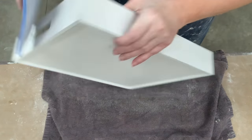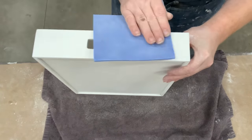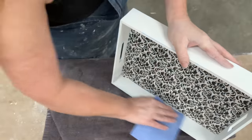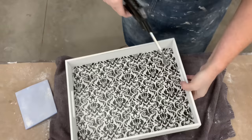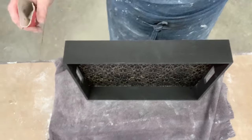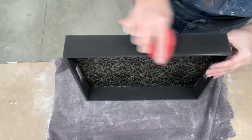I definitely did not want to attempt to sand the piece while the Mod Podge was still wet, that's for sure. And yeah, I could have sanded it before I put the tissue paper in, but just in case I marred up the paint job, that's why I saved it for last. And then I'll just use the air compressor to get all that sanding dust out of any of those little crevices.